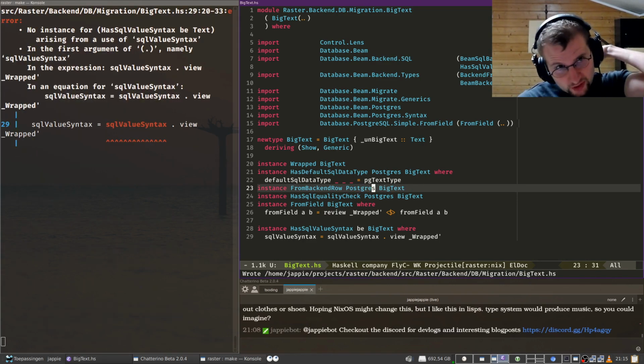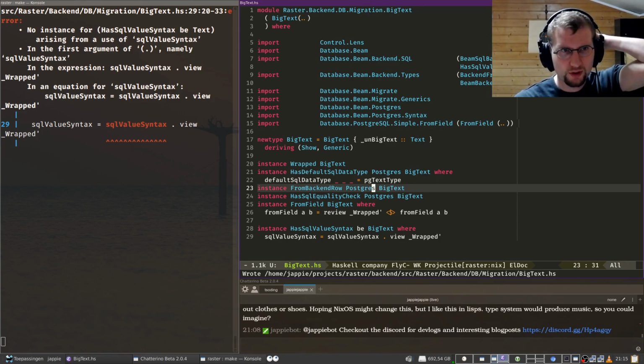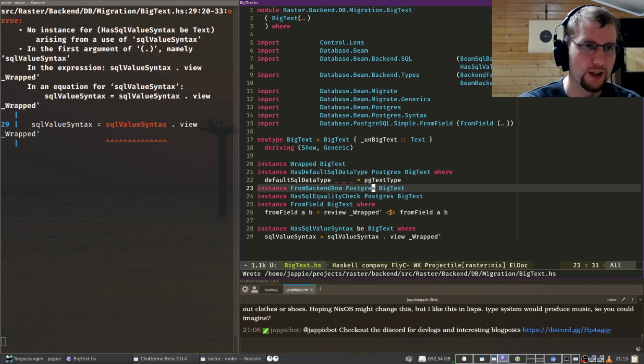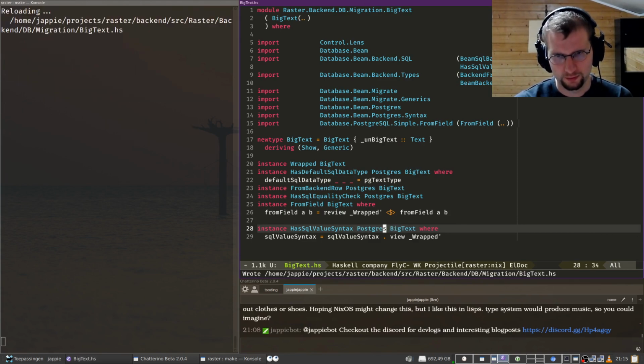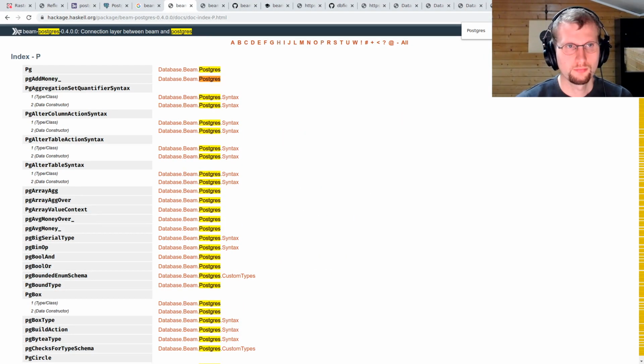Once it has a SQL value text, syntax back arising from the use of. You don't know how to represent text? Are you serious? What has a SQL value text backend text? I know. Make it Postgres as well. This is Postgres, right?